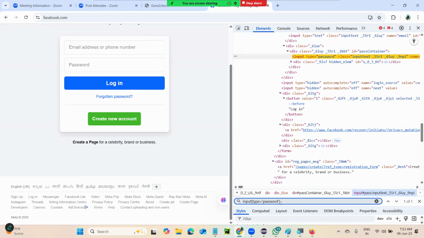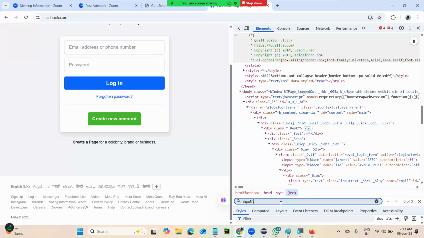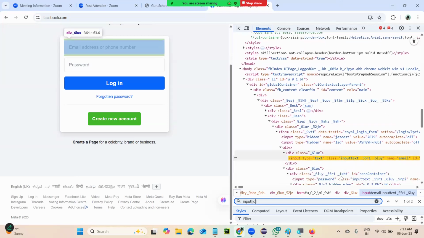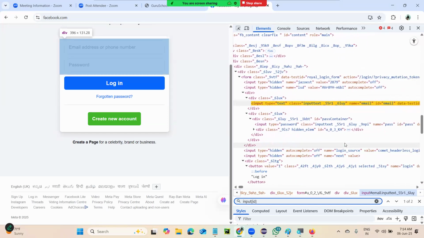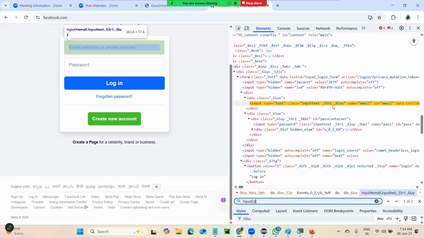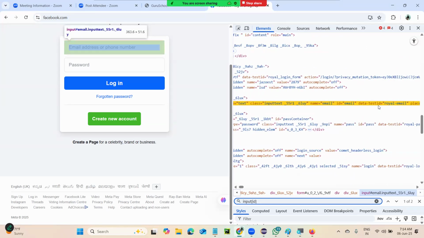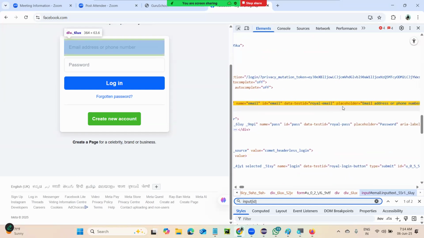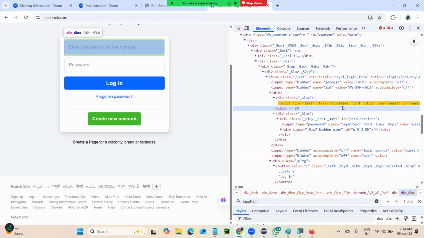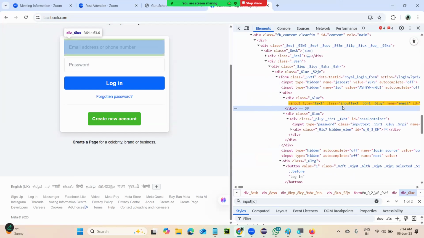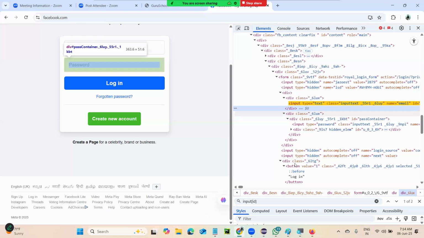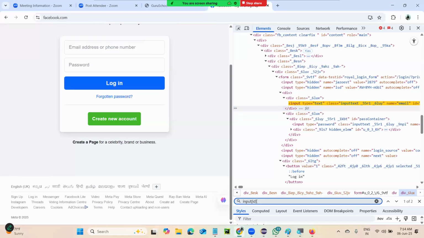So like this, you have to fetch the element address. Then can I go with the ID? My email is also having ID and also name. Can you see over here, the same input, class is also having, name also is having, ID is also having, and placeholder. It is having multiple attributes. You can take any attribute, but make sure the element address count is one, not more than one. ID is equal to, within single quote, email.